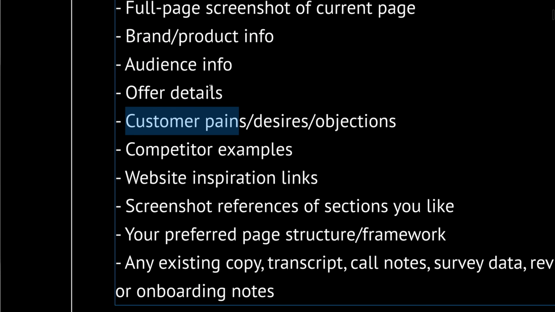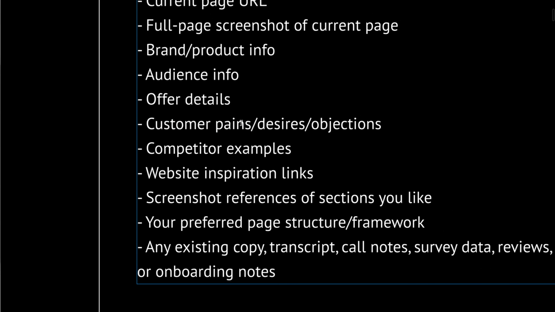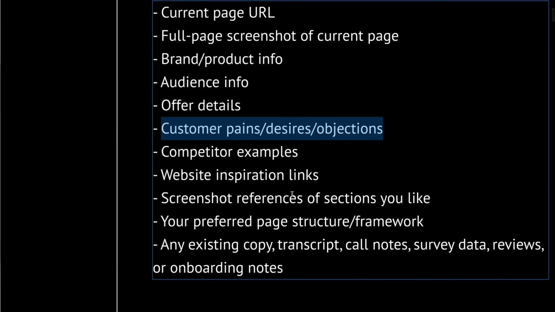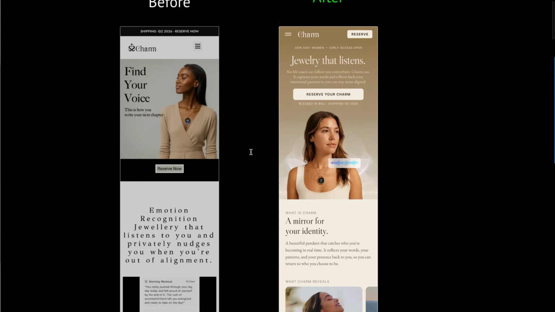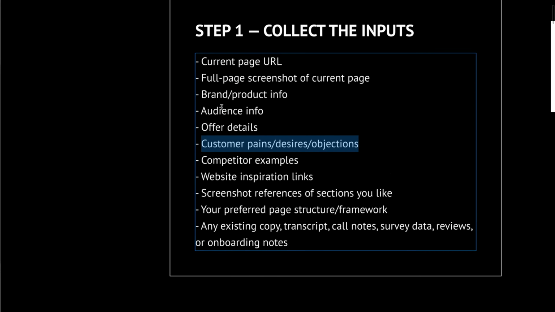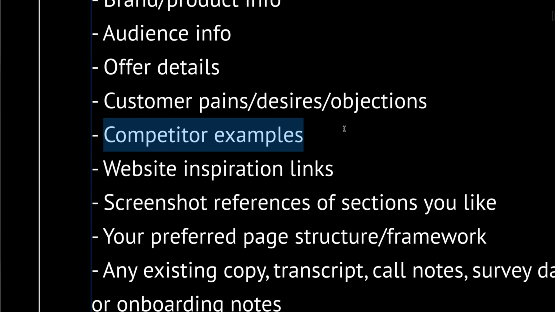Then you need to explain who you're selling the offer to. So what are your customer pain points, their desires? What are their top objections? And how you get this data is by giving the AI either information on your customer, like surveys, or you yourself need to go and look at your customer and study them. If you don't know your customer, then none of this is going to really work, because knowing your customer is the backbone of this entire page, because that is where all of your messaging and your targeting goes into.